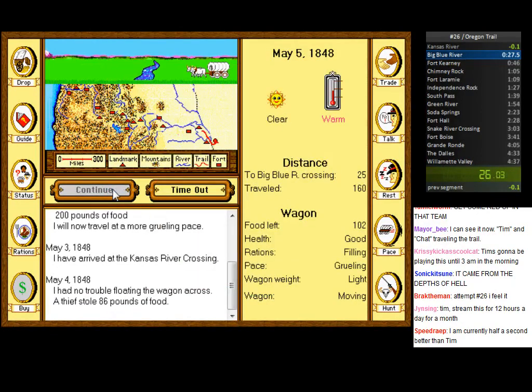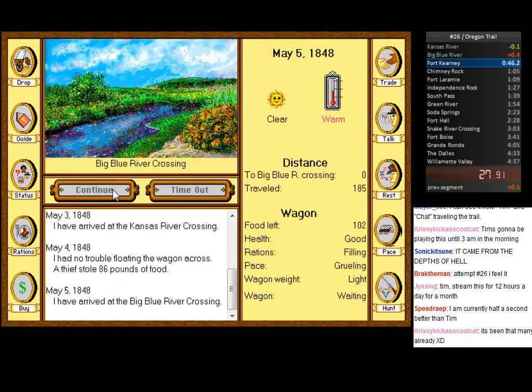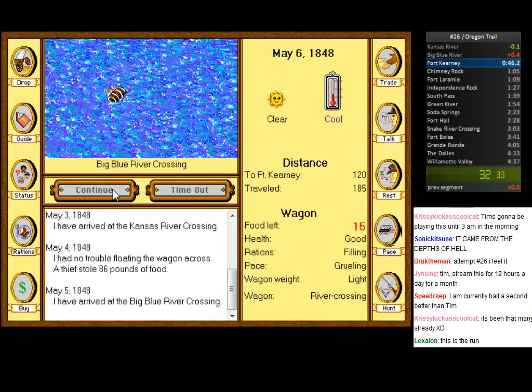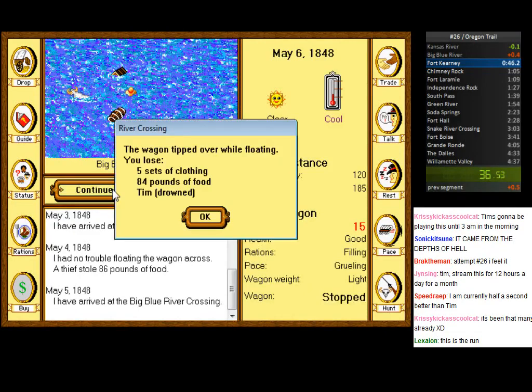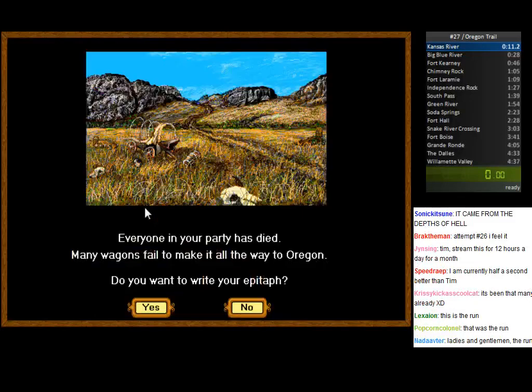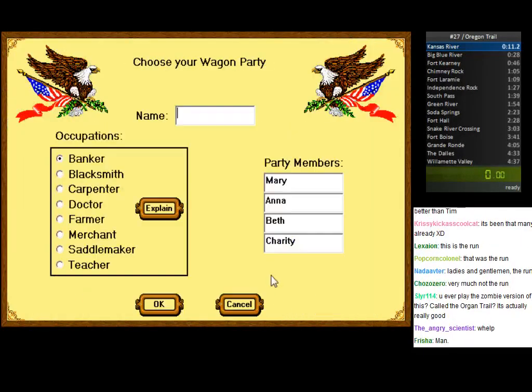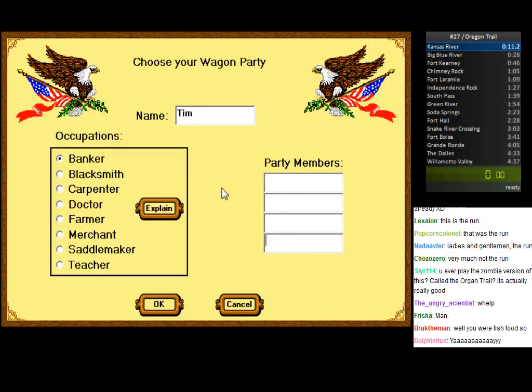Everyone would hate me. Also, I totally don't have enough food anymore because they just stole 86 pounds of it. And now I drowned. Right? Yes. A thief stole 86 pounds of food. I didn't even have 84 pounds of food left. Also, I lost, by the way. Well, we tried.